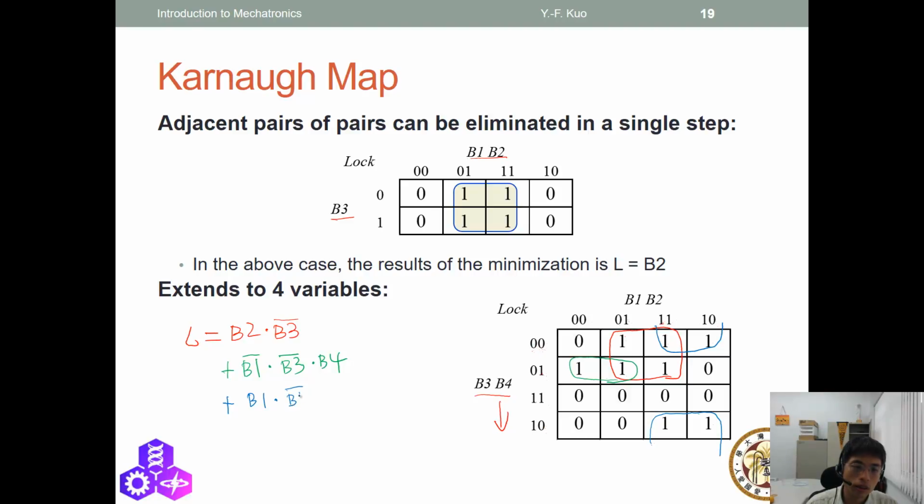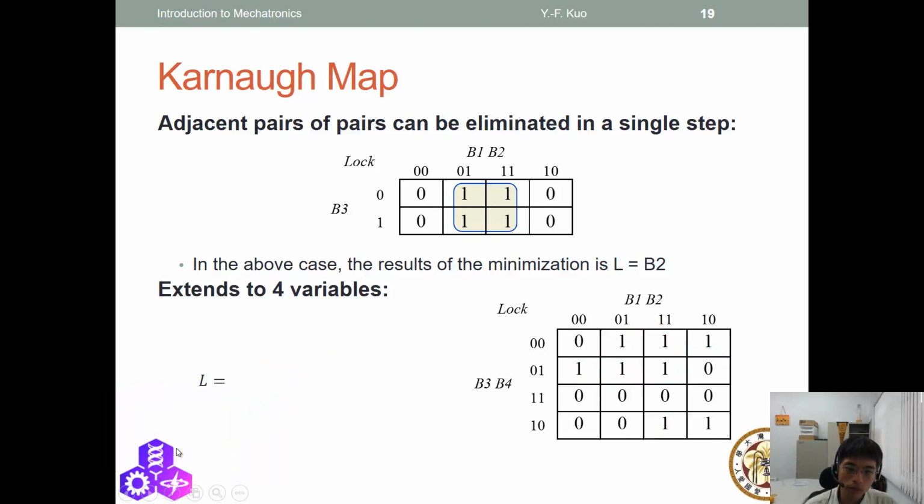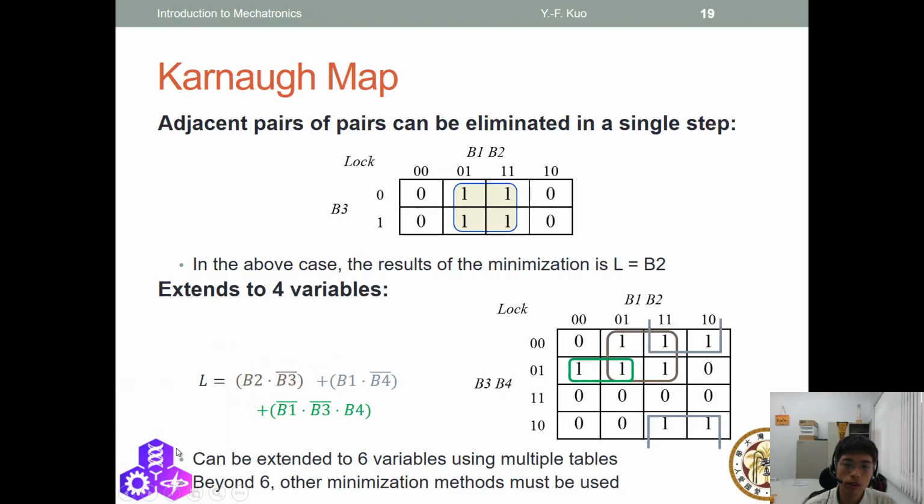So in this blue circle, it is v1 and not v4. So this is how we use the Karnaugh map approach to do the graphical minimization on a 4 variable case. So you have the results here.